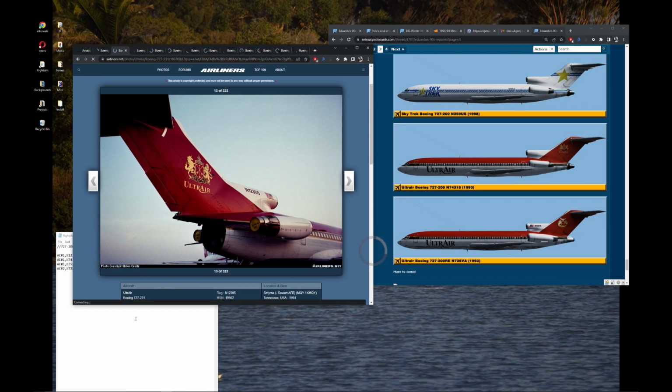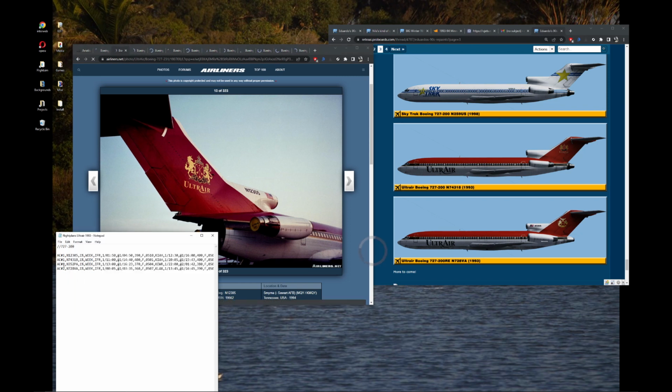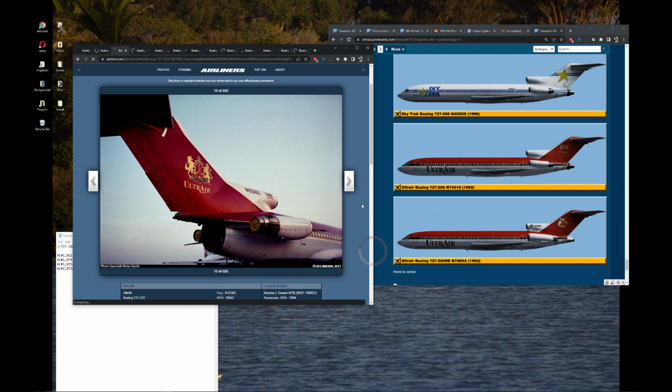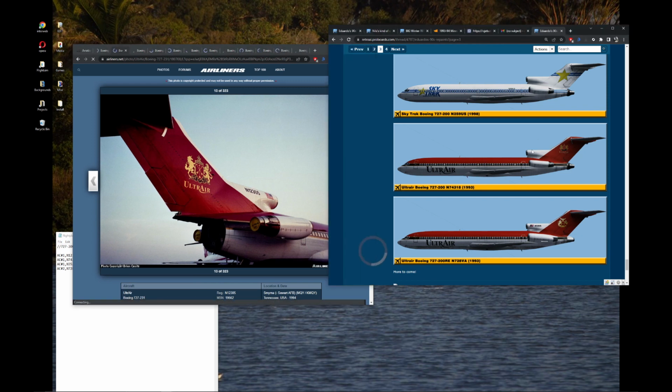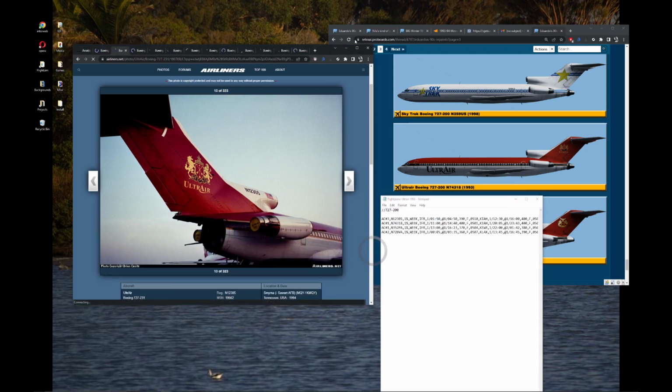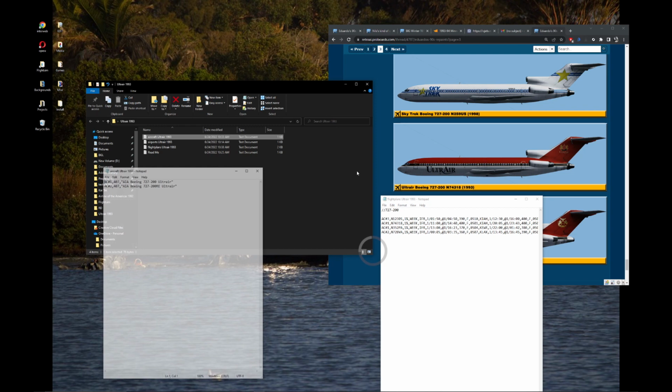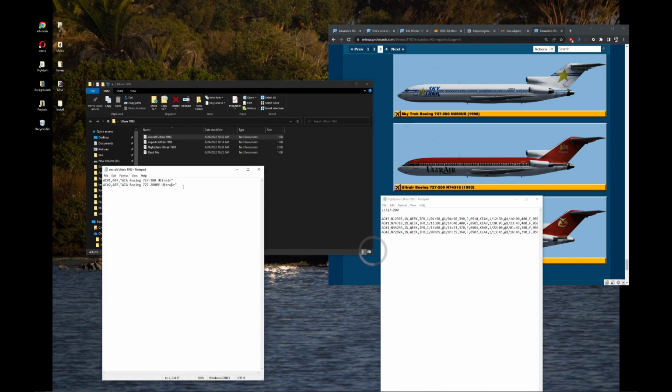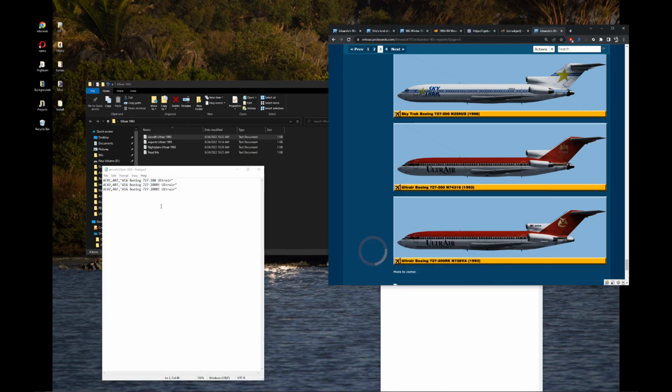So the thing is, we don't want to make this aircraft number 2 because we want the aircraft to have this livery, but we want it to have these engines. So I'm going to make that aircraft number 3. So now I'm going to make aircraft number 3, and we're going to change what we call these. So this is going to be 74318.